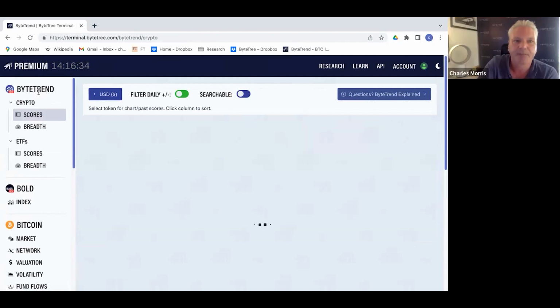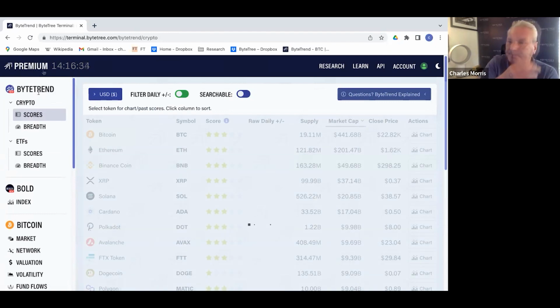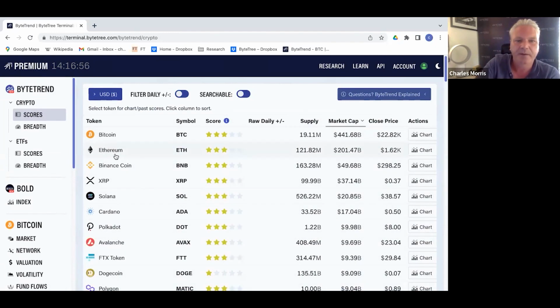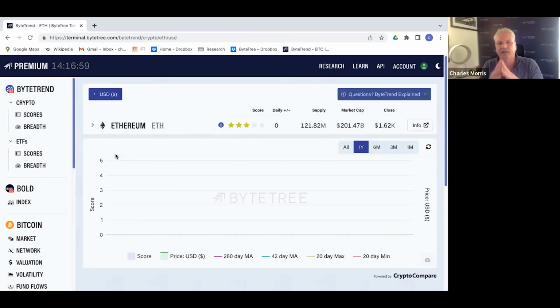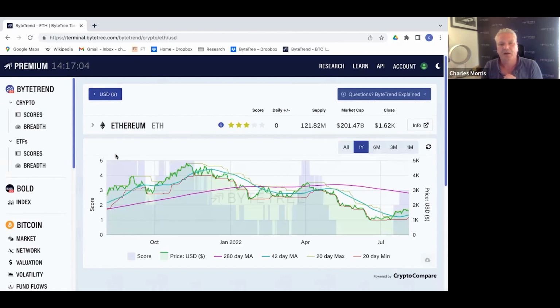Fine. Absolutely right. Now, what we're going to do is look at Ethereum. Okay, we're going to go to Ethereum. And it's the same principle. We'll leave all the lines on this time, because the default is they all come with the lines. You know, in April there was a bit of a false bull market that didn't really go very far. But we've had our bear patch, and things are starting to recover a bit like we saw in Bitcoin.